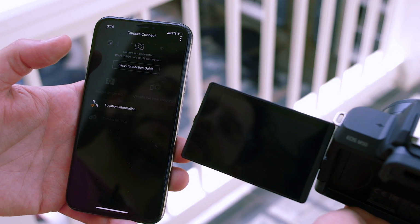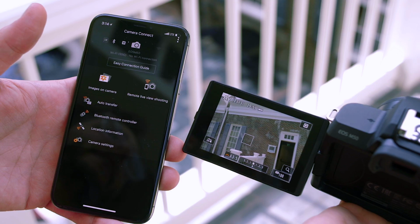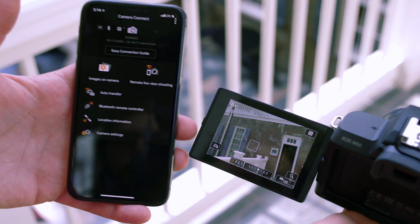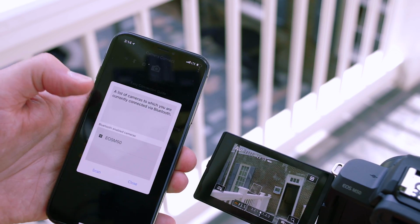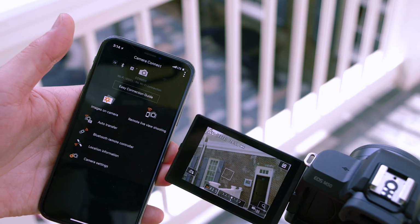One of the best things about this camera is the amazing Wi-Fi connection. As you see here, I just turned the camera on and it immediately connected. That's because I did the initial connection here on the phone, and because of the Bluetooth tied to the Wi-Fi, we get a really quick response time here.